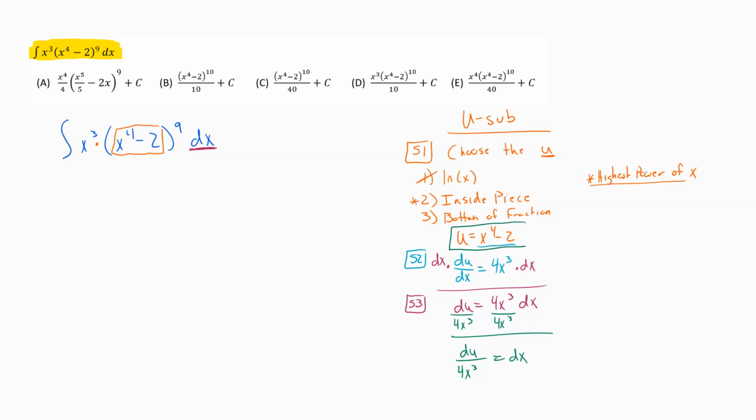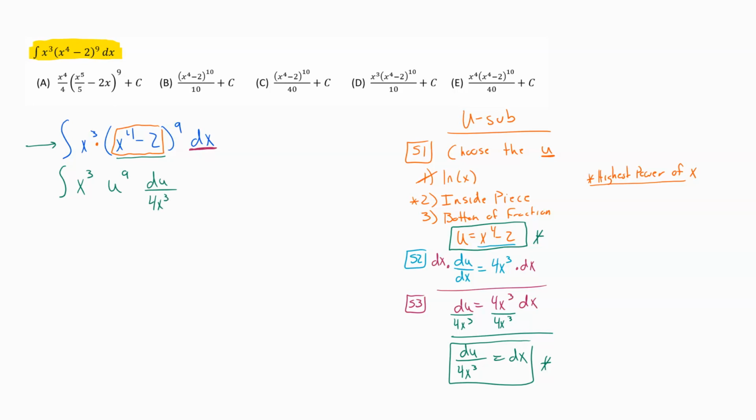I'm going to take that and substitute u for it, and I'm going to take this and substitute for dx. The way you work this is just work your way left to right through that original integral. It's either one of the things you're substituting for, or it gets left alone for the time being. So working through this, I have my integral symbol. Nothing happened to that x to the third. All this stuff inside here, that is my u. So this is now u to the ninth. And dx becomes du over 4x to the third.